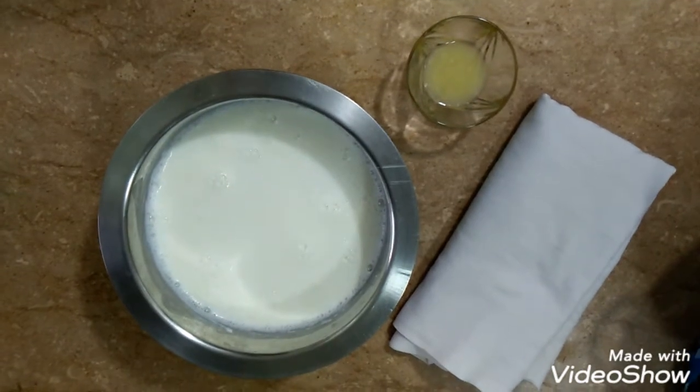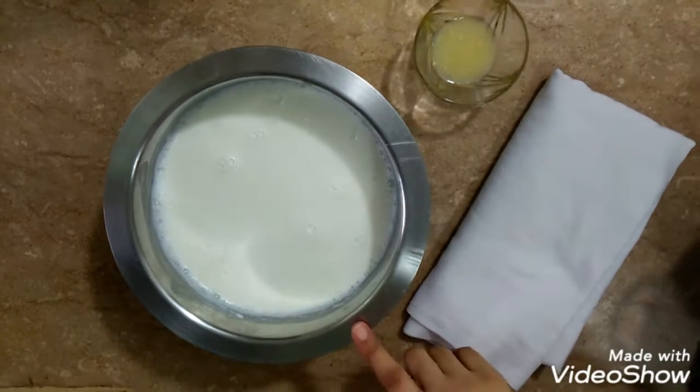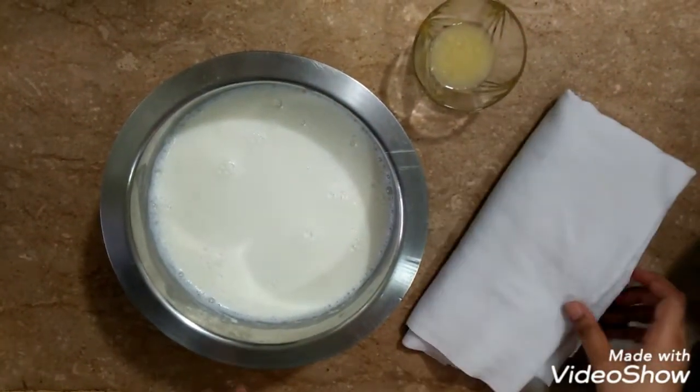Right, let's get started with the ingredients of paneer. Milk 2 liter, juice of 2 lemons and cotton cloth.